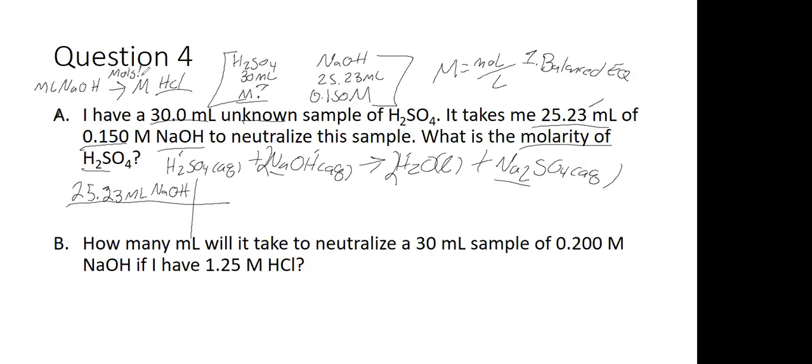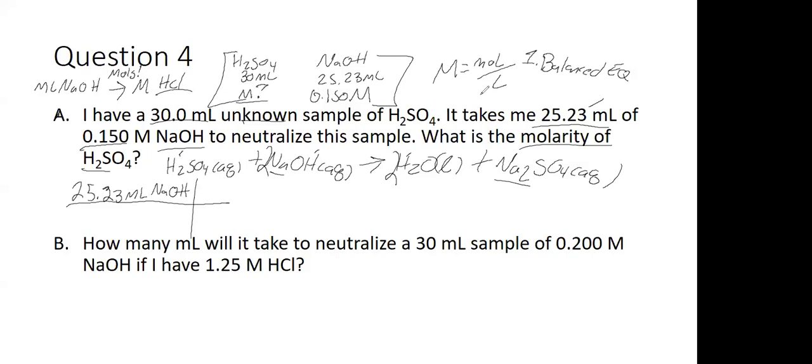We could use density, but we don't have the density here. I don't give you density. So it's not M1V1 equals M2V2. That's a dilution equation. We're not diluting anything. It's not a number from the periodic table. Okay, look at this data. Look at all the variables I wrote out for you. It's not Avogadro's number. Avogadro's is how to convert between moles and atoms. So I gave you everything you need to know to solve this problem in the problem itself, right?